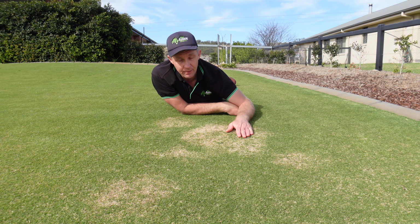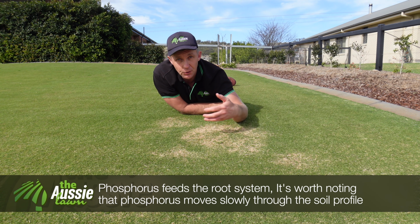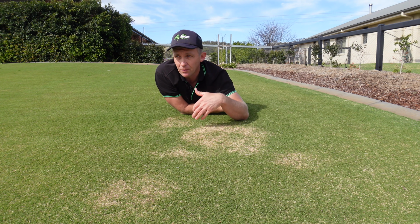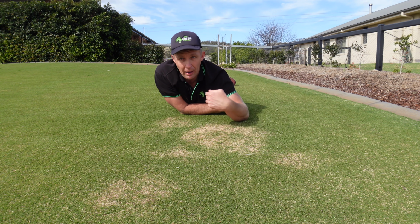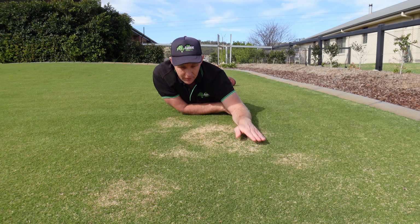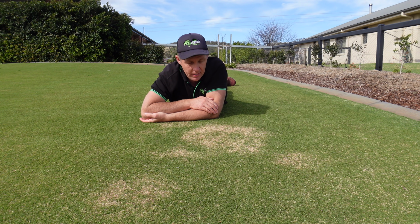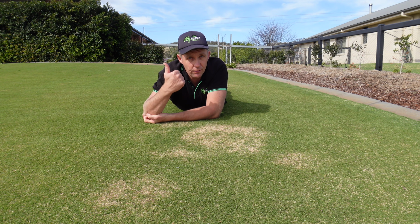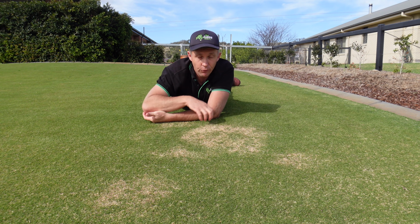Your phosphorus, for example, is about feeding roots. Now, considering we've just had a root attack, that's a really good thing to do. But once again, we really want to manage our nitrogen levels. Resist the temptation to pump a heap of nitrogen into a lawn, especially late in the season, just to get some growth out of it, because it's not ideal and it's going to open up avenues such as this one here. So keep that in mind: we're going to use heavier amounts of phosphorus and heavier amounts of potash or potassium going forward.